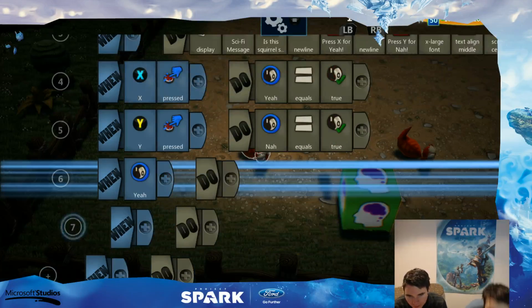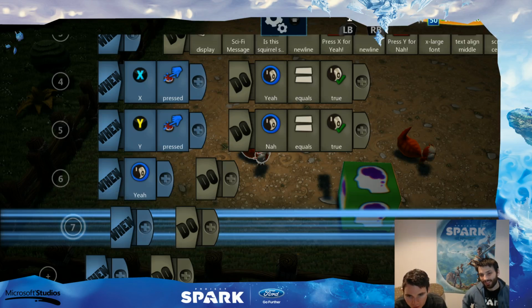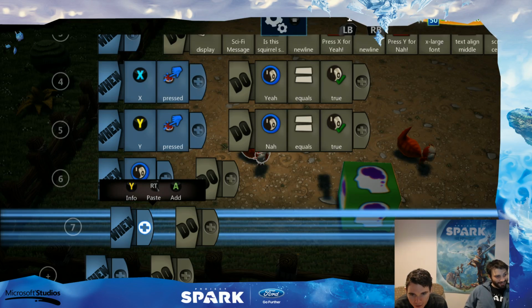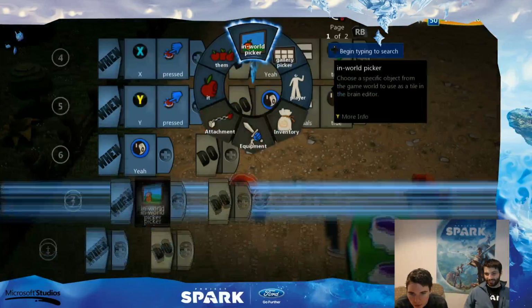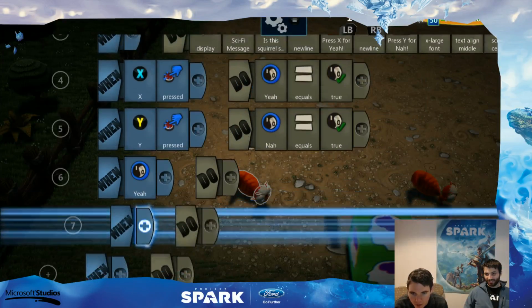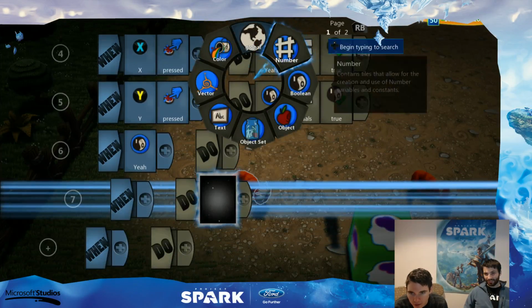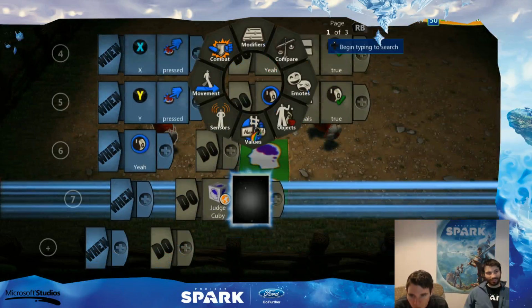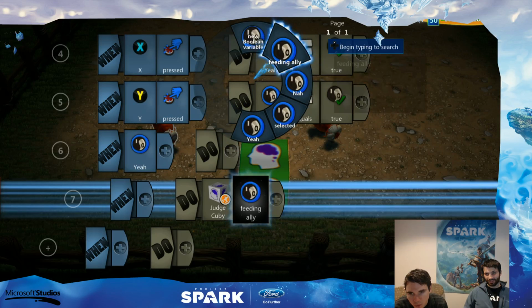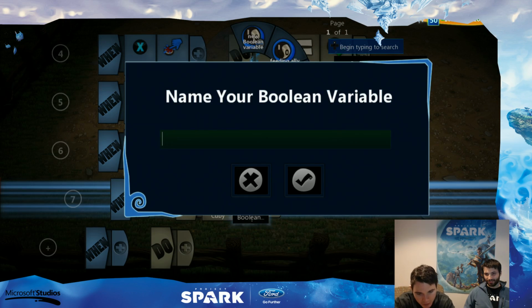What is Judge QB's ruling? So when... we're going to do this on the do side. On the do side, we're going to say that in Judge QB, we are going to set a Boolean called wrong. Yeah, I'll call it wrong.